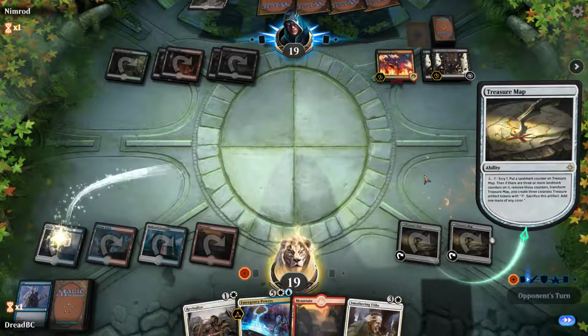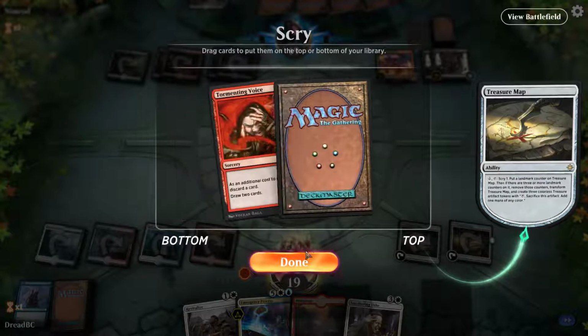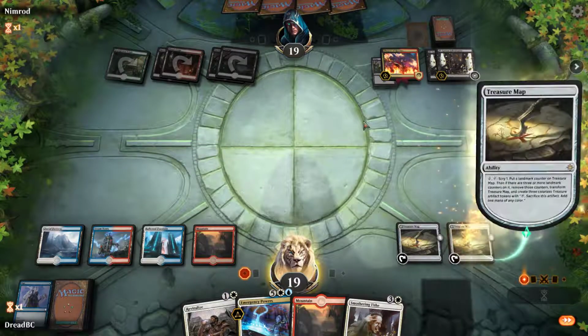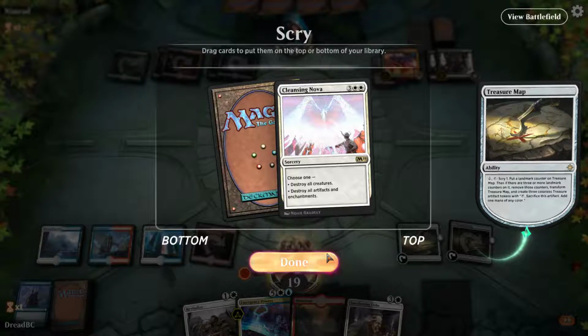Alright, let's use this now. Tormenting Voice. Nope, cost us mana. I don't want to do that right now. Do this. Let's see what we got. Cleansing Nova. That is beautiful.